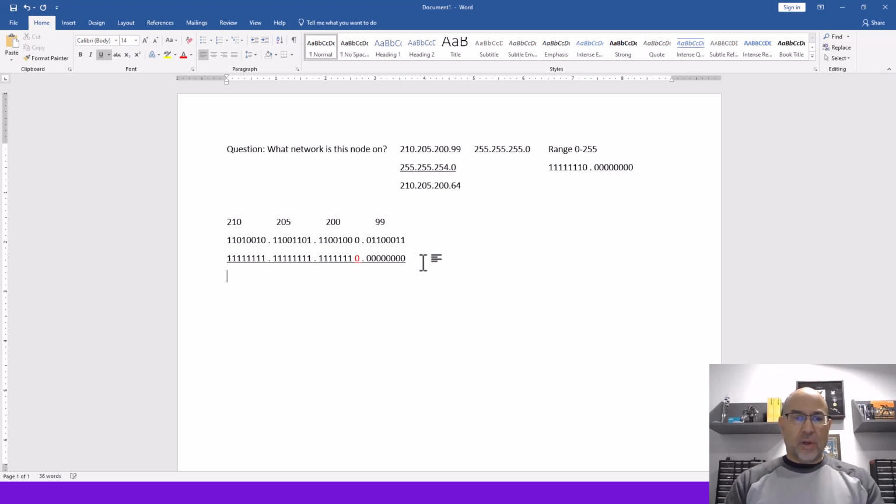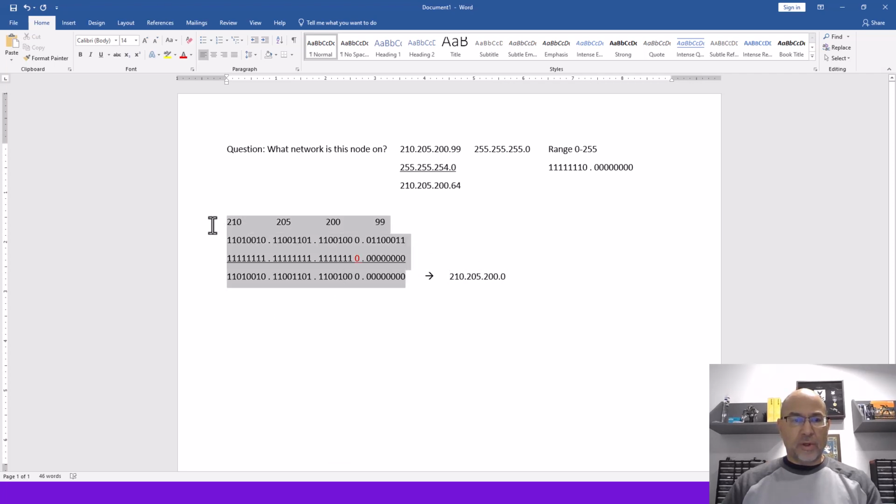Now there's no real easy way to show you this other than to say, let's do some examples and we will prove to ourselves what the range of possible addresses is, and then we'll take a look at the impact. So what I'm going to do here is say, all right, again, what's the network upon which this node sits? And it's still, right, we do the ANDing like that, which means that it's still 210.205.200.0. Okay, it's still that value because when I do the ANDing. But let me ask you a different question. What if I do this?